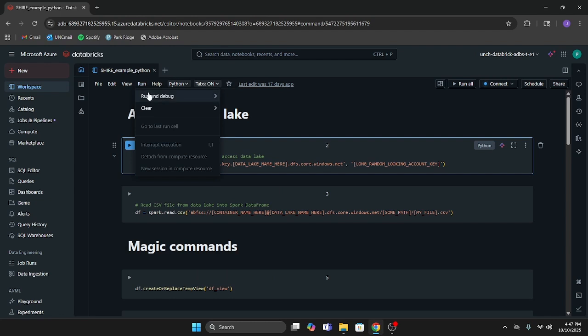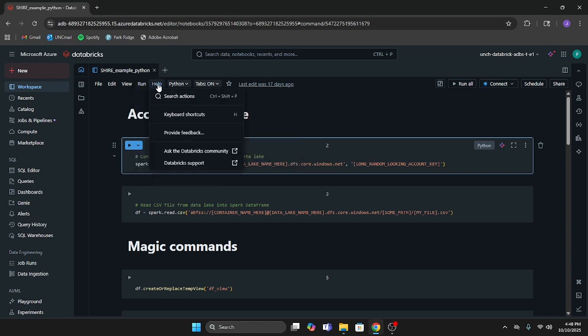Under the Run menu, we can see that you have quite a few options for how to run code within your notebook. You can run the entire notebook at once. You can just run certain sections of cells. You can even run specific text within a cell. Now, some of these options are grayed out because this notebook is not actually active right now. But if it was, we would see this clear state option here. This is an option I use quite a bit. This is if you want to erase everything that has currently been created in memory in your coding session if you want to start from scratch again.